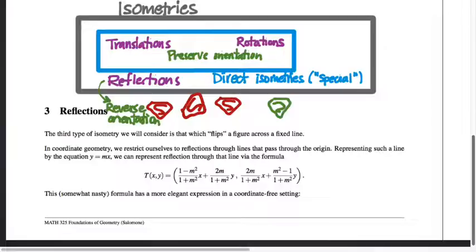So if I do two reflections, if I compose one reflection with another reflection, there's a chance that that composition might be preserving orientation, right? So that's one of the sort of tantalizing questions when we start to put these isometries together, and we'll discover what the relationships among them look like. And one of the questions is, if I compose a reflection with another reflection, I expect that's not going to be a reflection anymore. I expect it's going to be some direct isometry. Well, which one? Right? So that's something we'll get a chance to look at as we get deeper into the material. But that's the distinction we want to make now between direct isometries, which preserve orientation, handedness, and the one class of inverse isometries called reflections, which reverse orientation. So let's look at how reflections are defined to close things out for today.